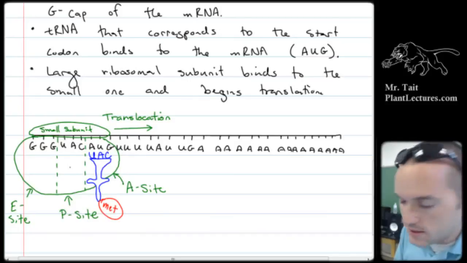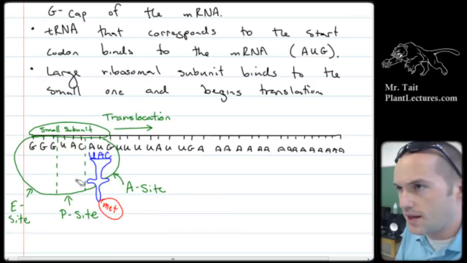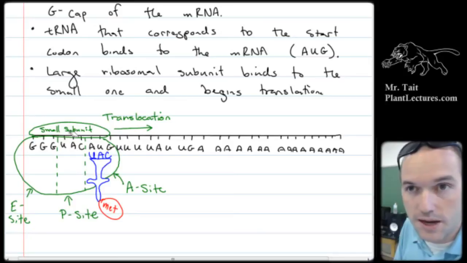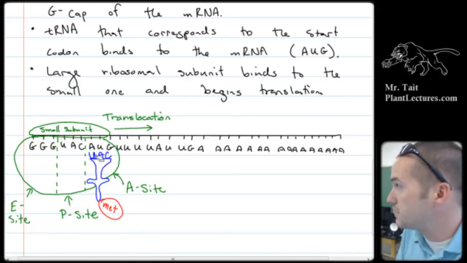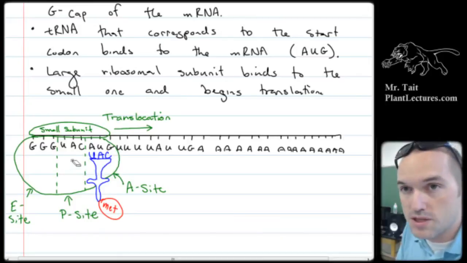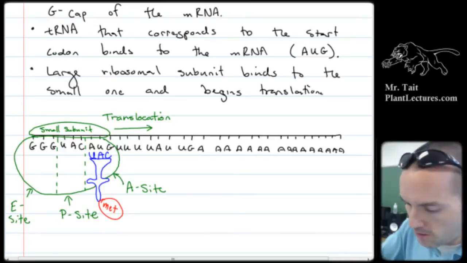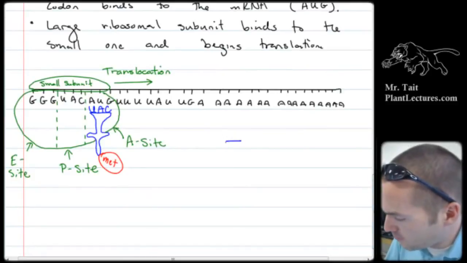So how does a molecule of tRNA move from one site to another site? Well, in actuality, it doesn't. What happens is the ribosome moves. As the ribosome moves, these tRNA molecules are still bound, the codon is bound to the anticodon. So AUG would be bound to UAC here. The ribosome moves down one spot, and that means whatever was in the A site will now be in the P site. Whatever was in the P site will now be in the E site, and so on and so forth. Make sense? Okay, so let's talk about some vocab real quick.